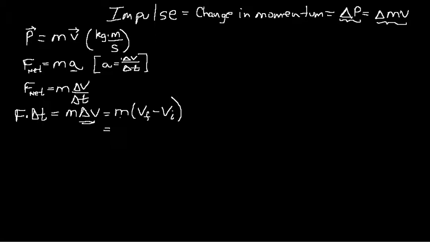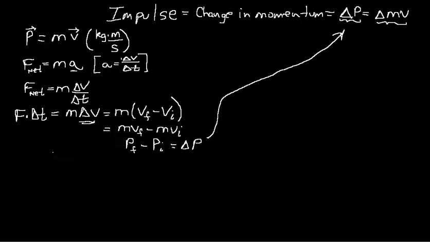Now if we look at this side, mass times v final is mv final, and mass times v initial is mv initial. This is just your final momentum minus your initial momentum, because momentum we defined as mass times velocity. And this is simply the change in momentum P, which we talked about up here. So we see that force times time gives rise to a change in momentum. I could just as well take this mass, since mass is a constant, and put the delta out here, making this delta mv, because it's really a change in mv, which is a change in momentum.